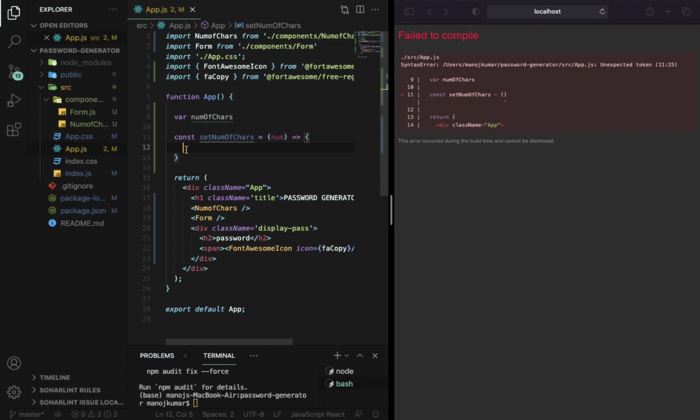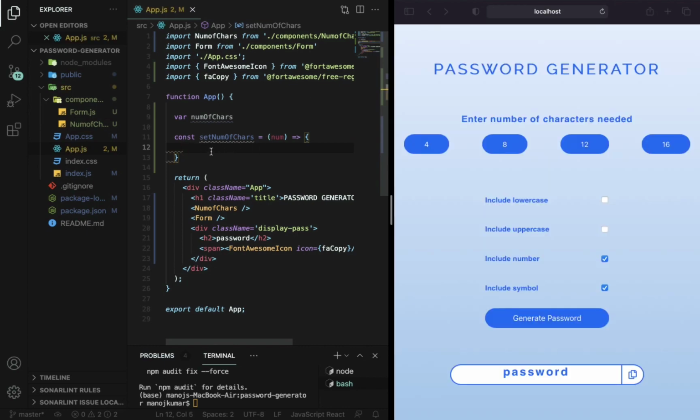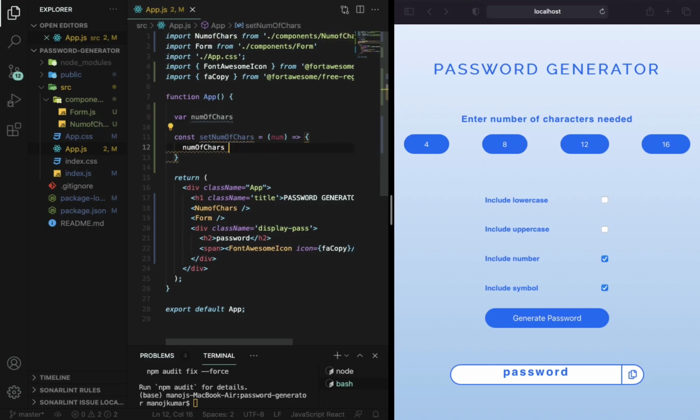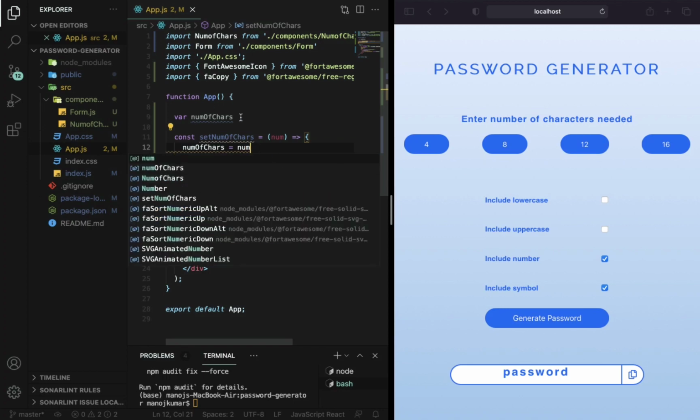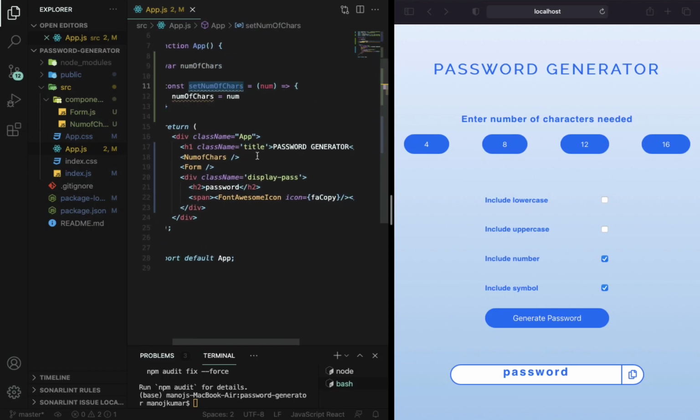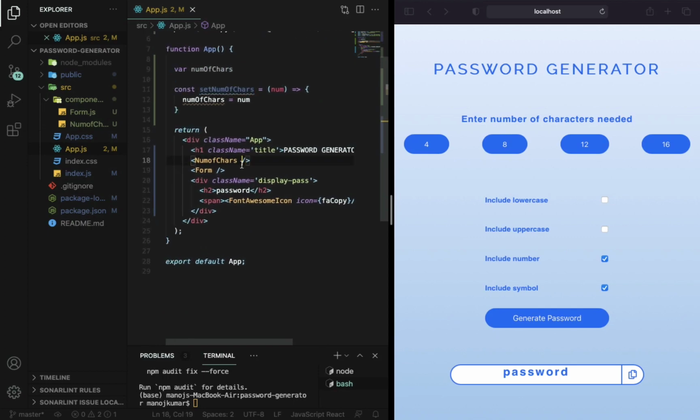I'm going to assign this numOfChars with the num value, so like so, and this num value is passed to this function setNumOfChars, and I'm going to pass this function to this numOfChars.